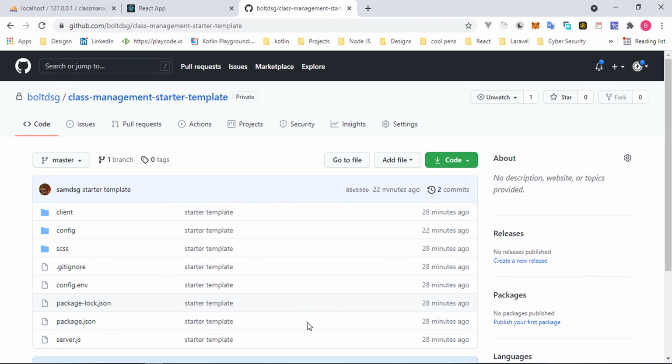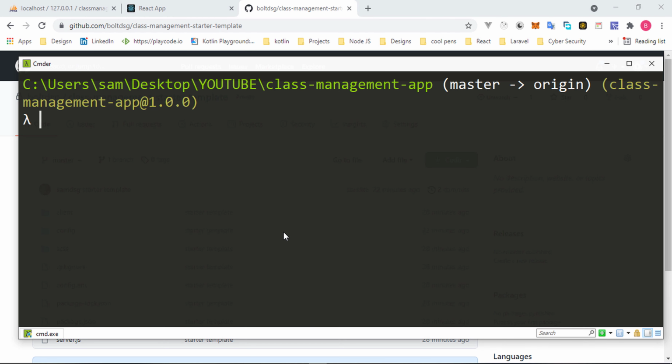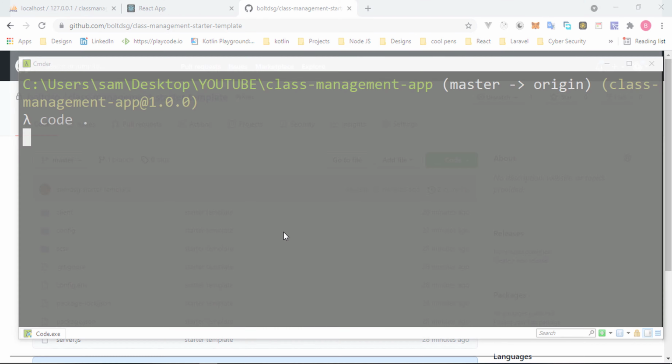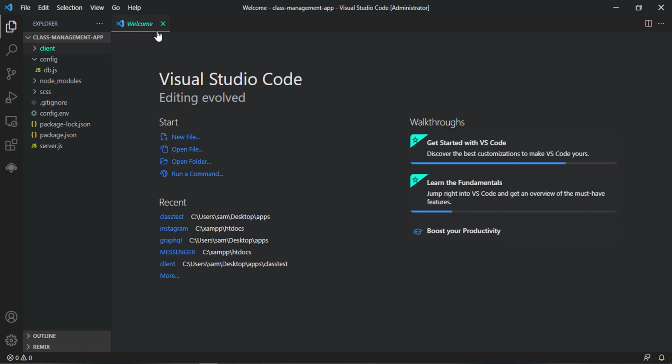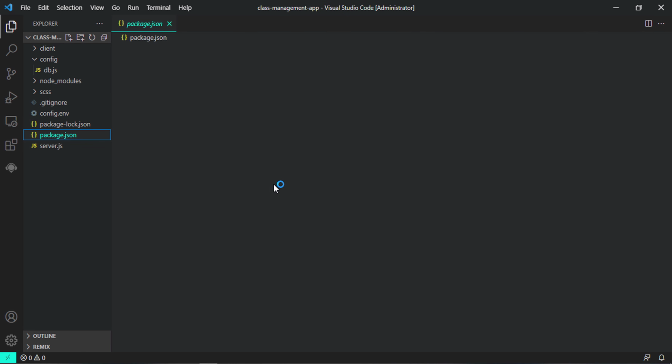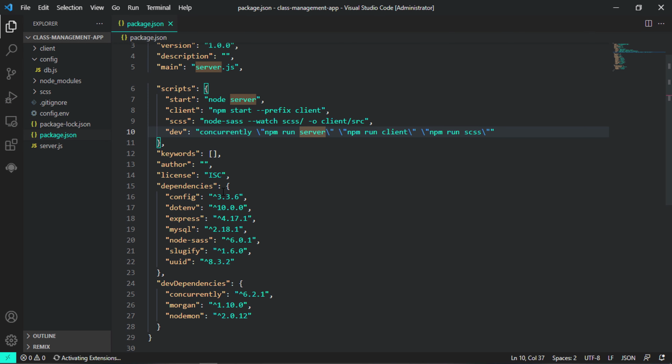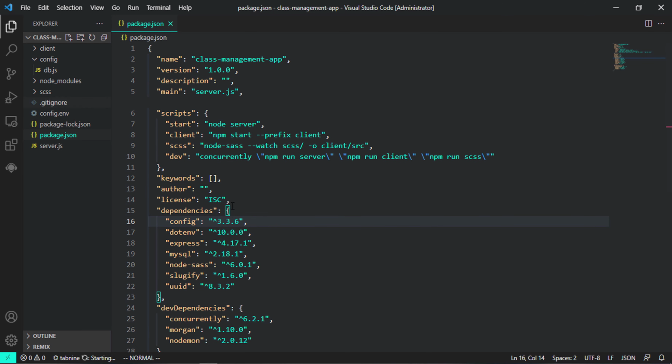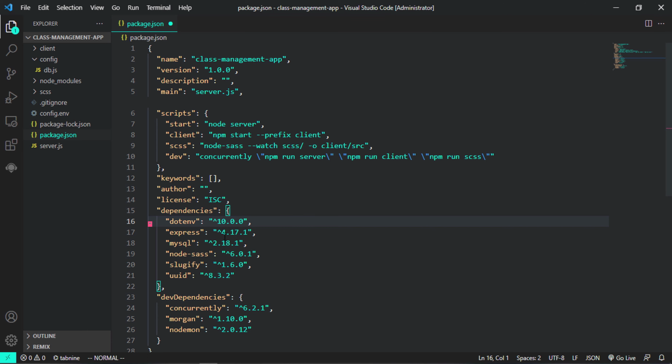I'm just going to quickly go over that with our Visual Studio Code. I'm going to open the application there, and let's just give that some seconds. So right here, you can see inside our package.json file, we do have config. The config is used to read the config folder, although we are not using this in this tutorial, so don't think about that. You can still go ahead and get rid of it.